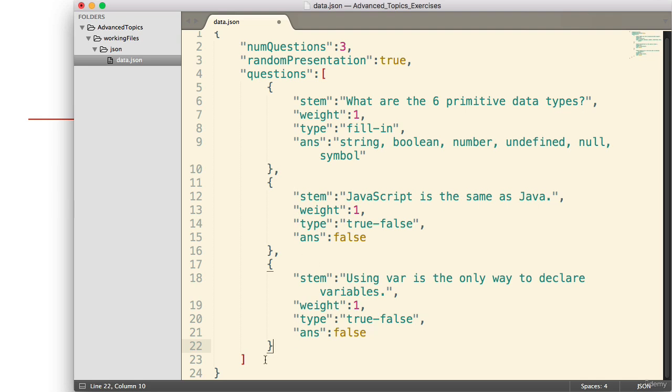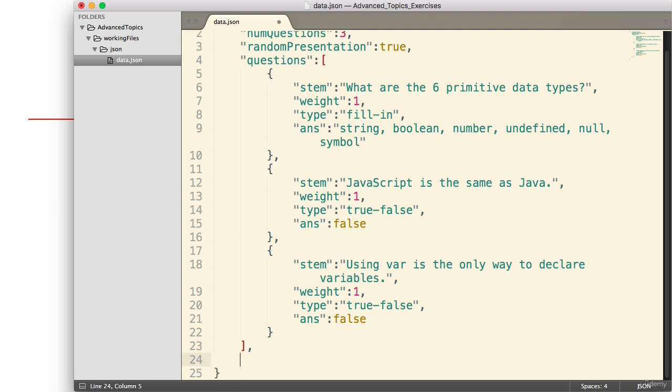Now, if I had another setting that I wanted to include in the quiz, I could put that after the questions, and I would just put a comma after the end of the square bracket, press return, and I could put a title for the quiz. Just put something like that.